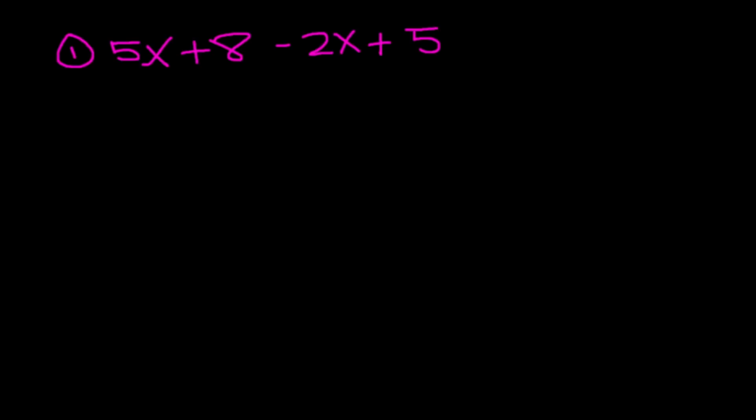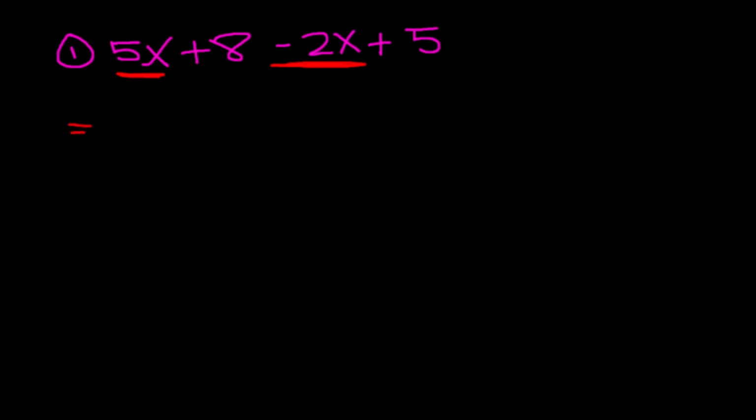Let's start off with some less difficult examples and move on from there. Alright, in this expression, what we would need to do is collect like terms. Now we would have to identify the like terms first. Let's see what is the like term for 5x. It can't be 8 because it does not share the same variable, and it has to be negative 2x because it shares the same variable and the same power of 1.